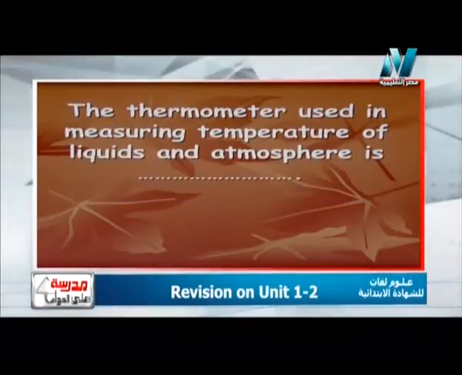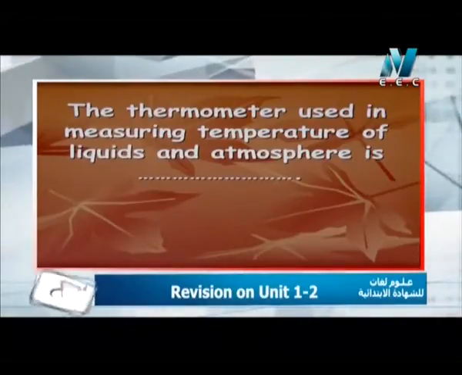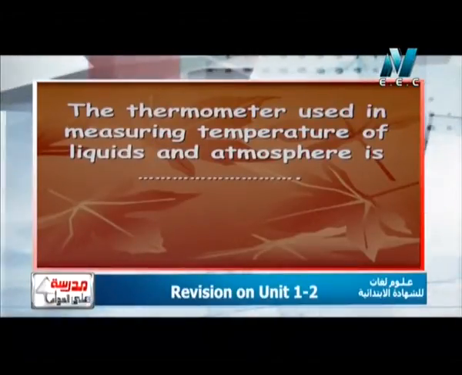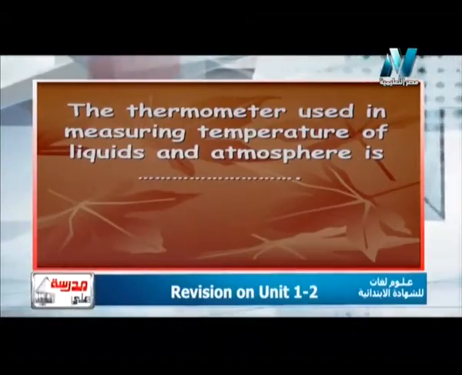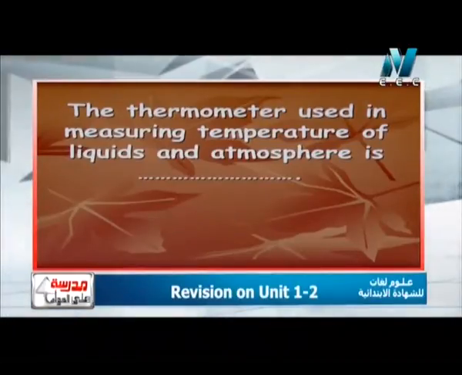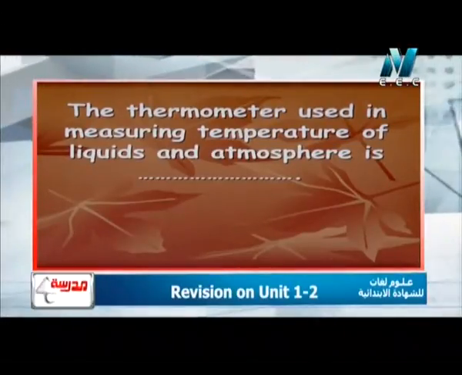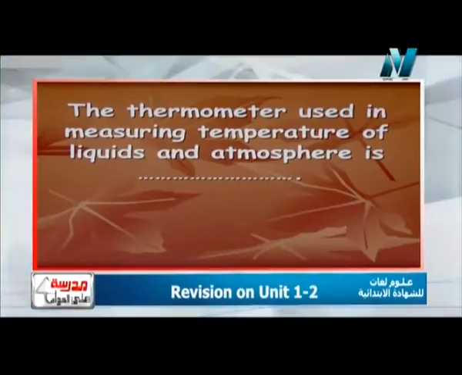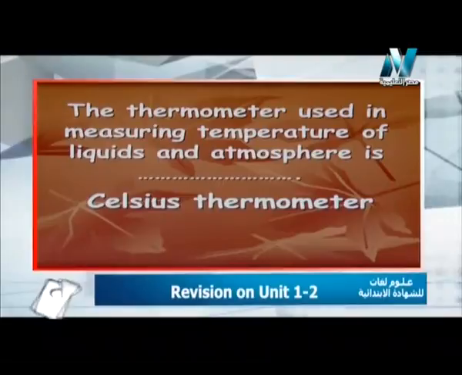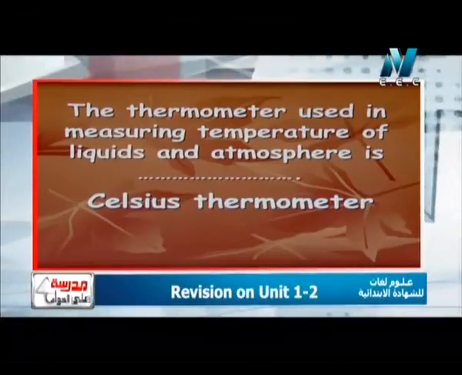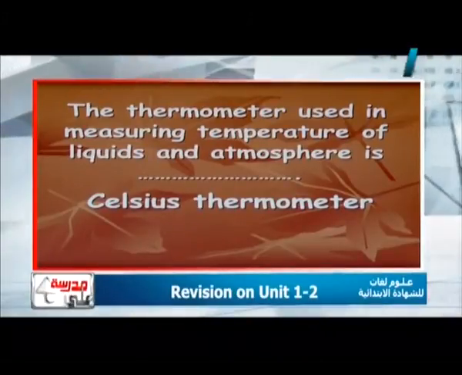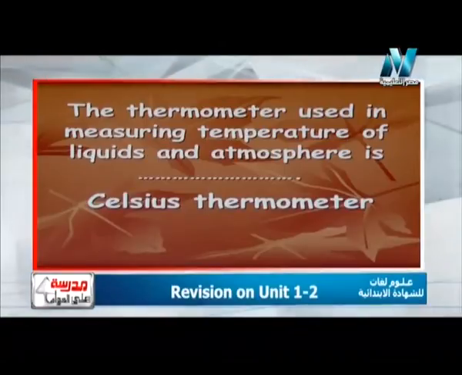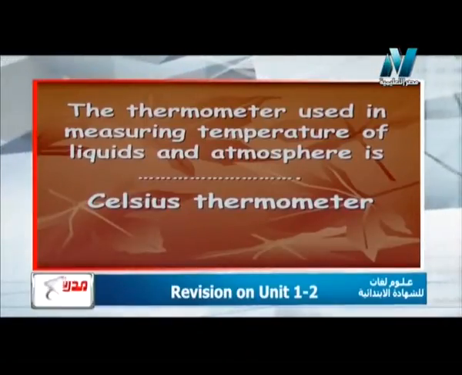Another question. The thermometer which is used in measuring temperature of liquids and atmosphere. We must note here, I want to measure temperature of liquid, not temperature of the human body. Surely the answer will be the Celsius thermometer. The Celsius thermometer is used in measuring temperature of liquids and atmosphere.